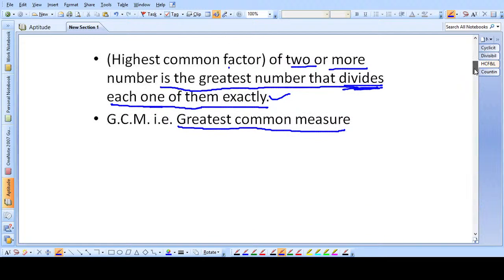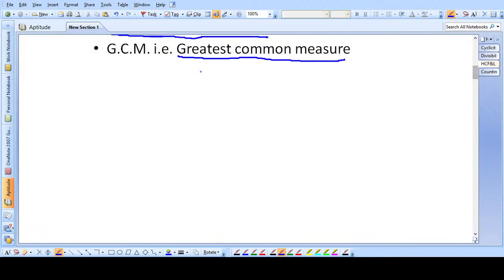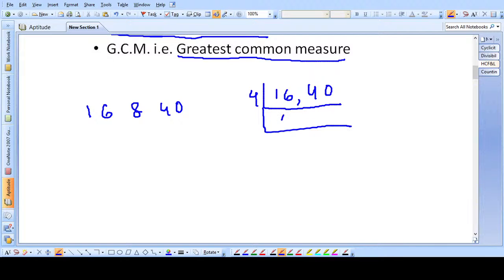Okay, so let's quickly take one good example to see what an HCF is. Let me take a very simple one, 16 and 40. I will tell you how I calculate. Let's take 16 and 40 together, and first divide by 4. So this is 4 times 4, and this is 10. Now, is there any number which is common and by which it can be divided? Yes, 2. So it is 2 and this is 5.